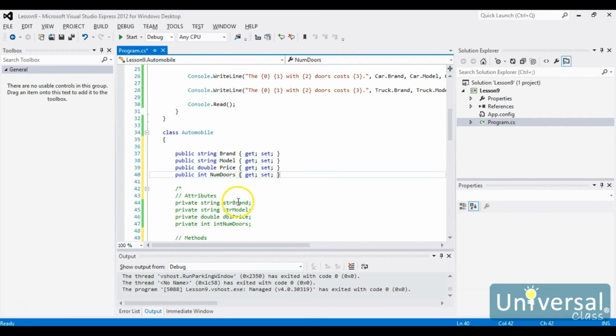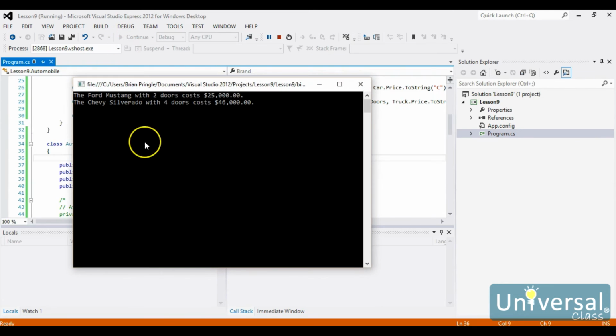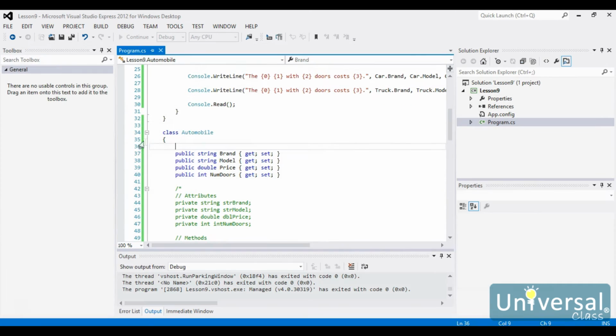Now what I've done is instead of specifying that there is a variable name called strBrand, I am simply going to allow the system to make its own variable. So it'll ignore this. But that means I can't know what they call the variable. The system just automatically does it. And this program will function exactly the same way, because all I did is simply use the auto-implemented property of the get and set modifiers. So these are the get and set accessor and mutator methods. We're simply allowing the system to create its own variable to keep track of whatever variables it wants for those attributes, and I'm just getting and setting those.